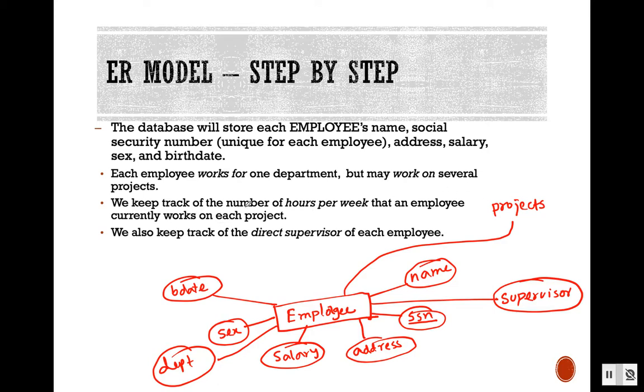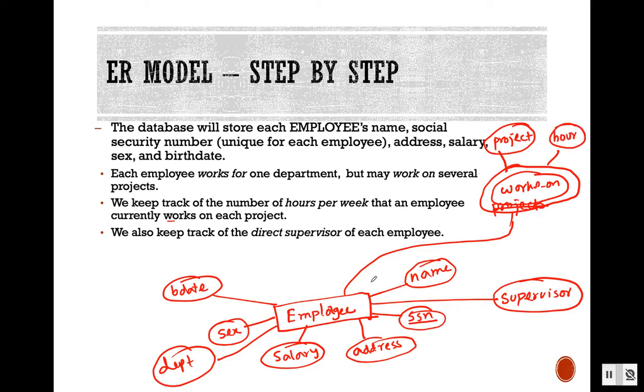Now what it says here, we also keep track of the number of hours per week that an employee currently works on each project. So what we are going to do is make it like a works_on attribute, and each works_on attribute is a multi-valued attribute because each employee works on multiple projects. Each works_on means there is related which project they are working on, and the hours for each project.